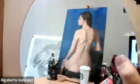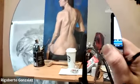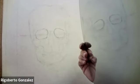And see, I have this mirror. I can see the whole view of my office, my coffee, my cookies. But I like to have the mirror so that I can see the reflection of my drawing. I don't know, you can see it there. And if it looks good on the reflection, I'm okay.